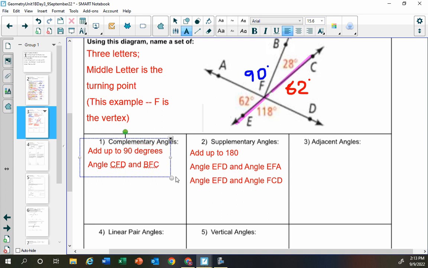So you said that too, Nelson? One of you guys said it, but I know, Richard, you definitely said it. Yeah. CFD is 62. BFC is 28. That's where we get the relationship. It needs to add up to 90, okay. Yeah, you gave me the overall grand total. But that's all right. Hey, that's okay. You were in the area. You had the right idea. Because we needed that BF line for something. And then in the end, you got the BFC.